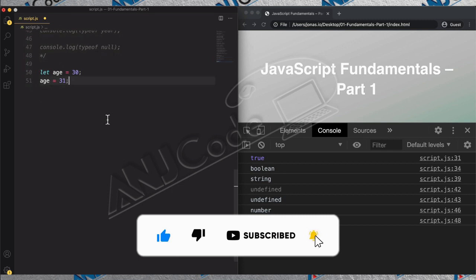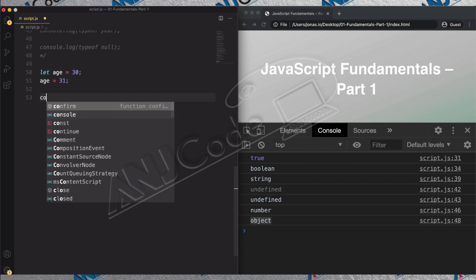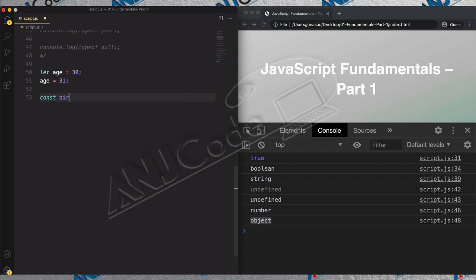Now, on the other hand, we use the const keyword to declare variables that are not supposed to change at any point in the future. So the value in a const variable cannot be changed. For example, let's say the birth year, 1991.